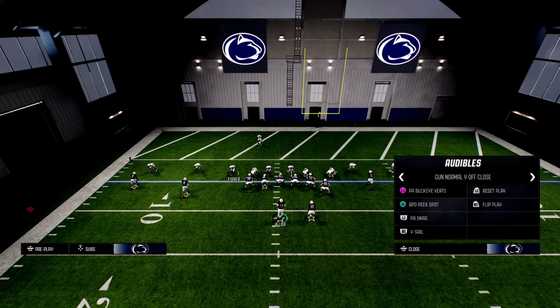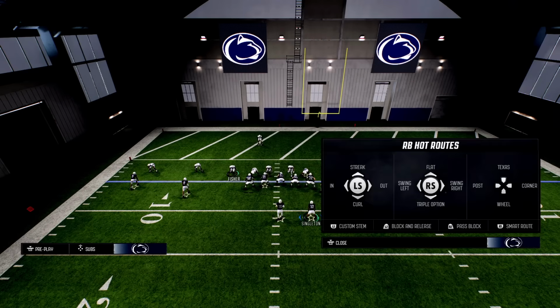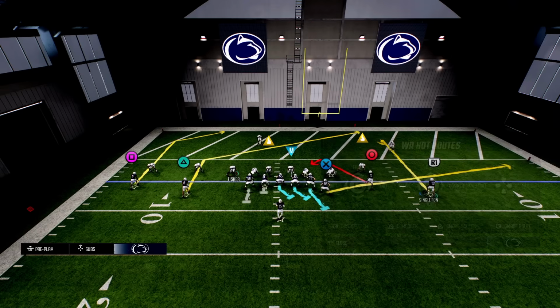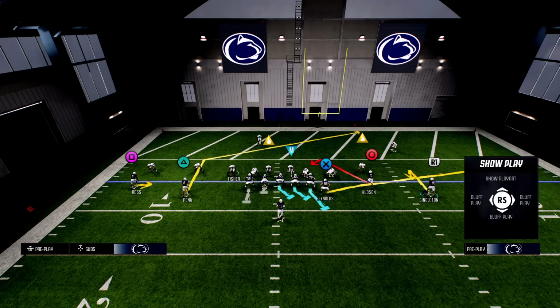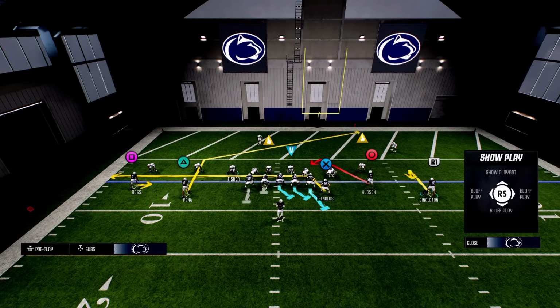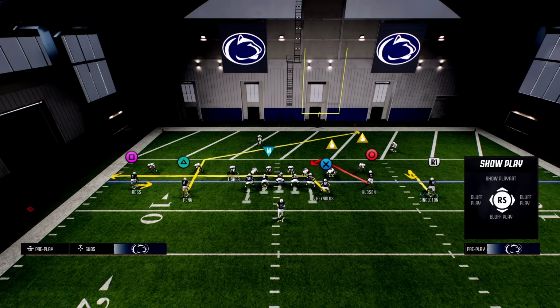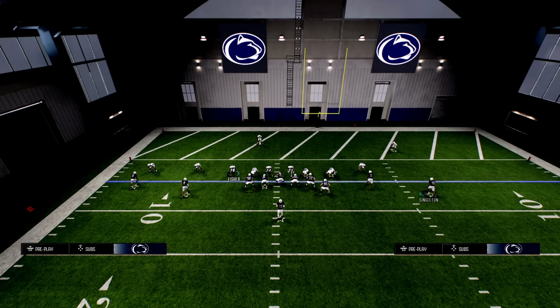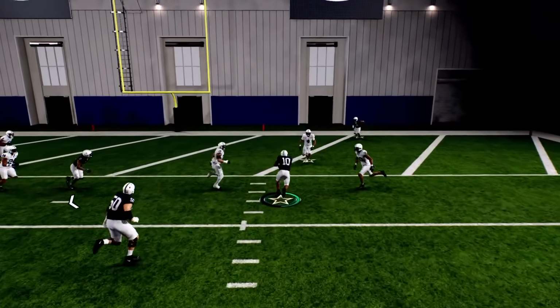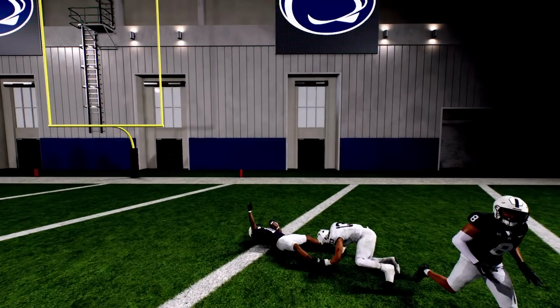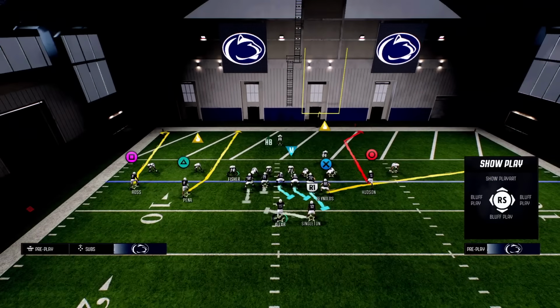A good normal wild close play, if you want a good one, is of course the RPO. But I also think one of the better ones is this PA snag. What I'm going to do is motion the running back out, put him on a hitch, put him on a curl, and stem him all the way down like that. And then on this left-hand side, I'm going to run a smoke screen, and I'm going to drag my tight end. Basically what's going to happen is I've got that tight end in that window, and then I've got this crosser as well. So the tight end can be open in that window, and then the crosser or the running back is going to get open kind of over there on that right-hand side. So it's really good for attacking man-to-man.